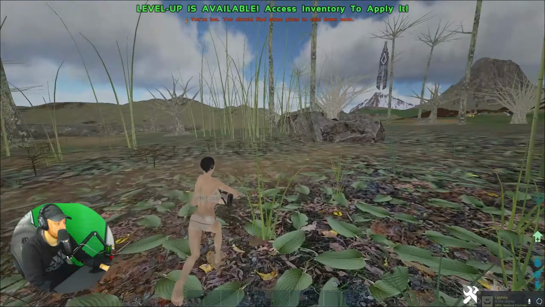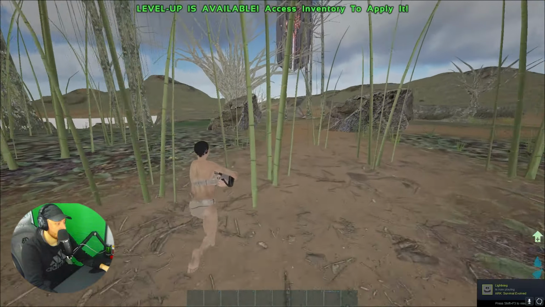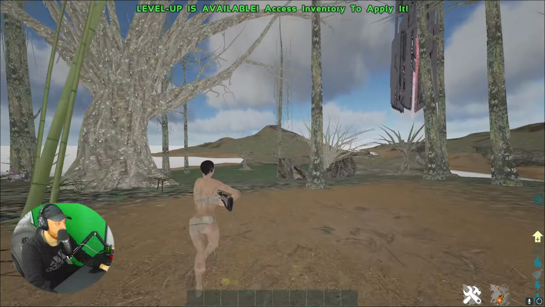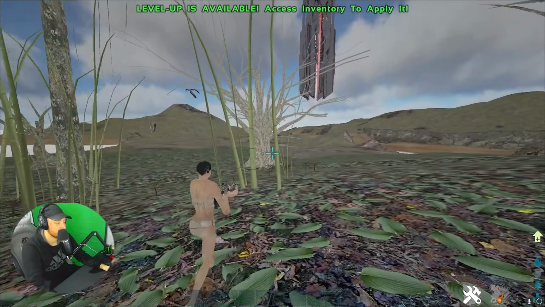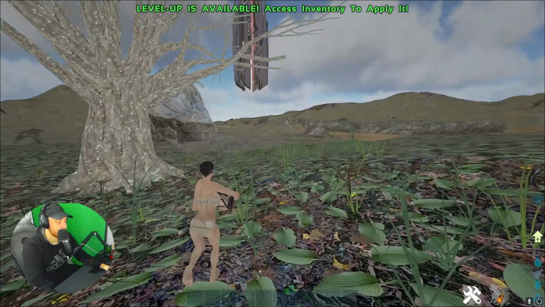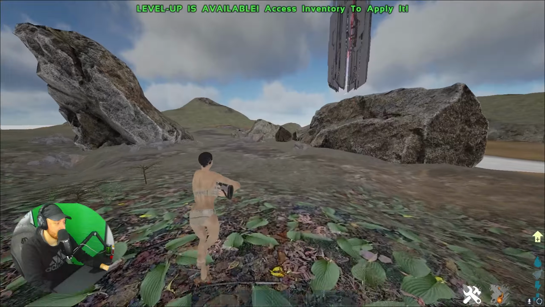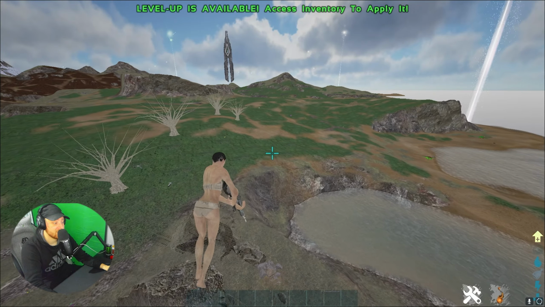Some things will come in the way of this. You may get little rocks that weren't loaded in with INI. But if you know the game, you can get around that pretty easily. But this is like the best INI for PvP. It's hard INI. Some resources won't load, but obviously if you know where they are, then you don't really need to see them, like polymer and aberration. Sometimes that won't load.